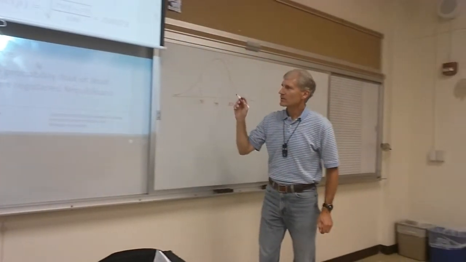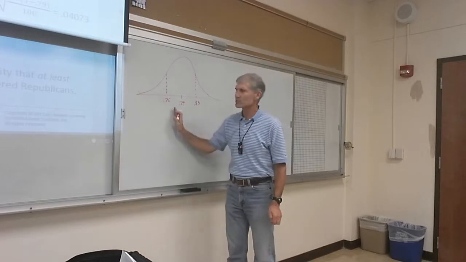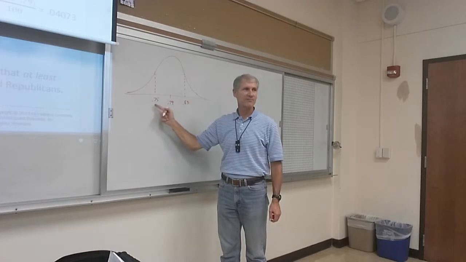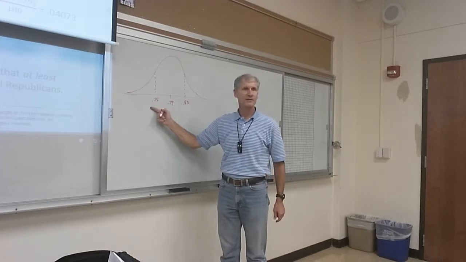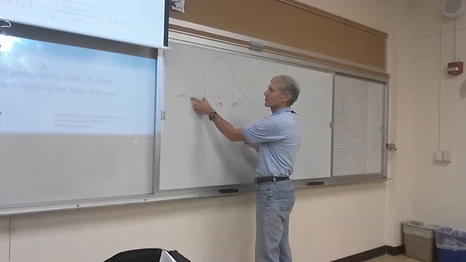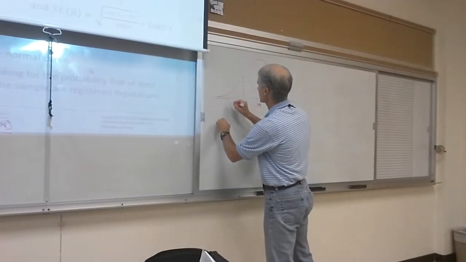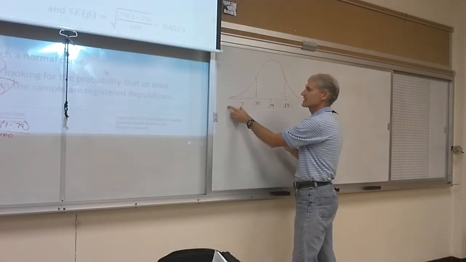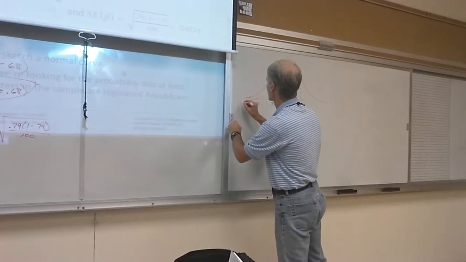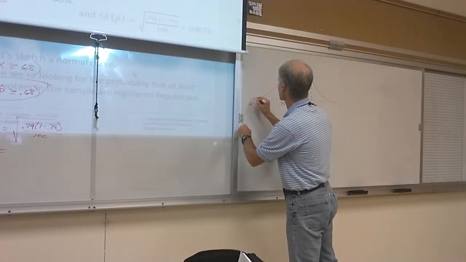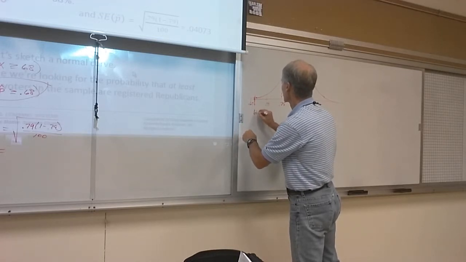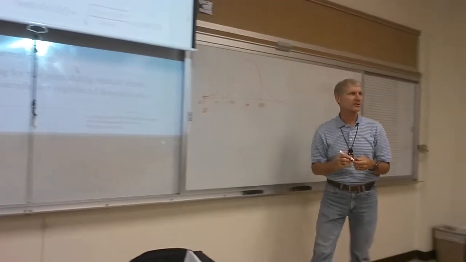Where do they want? They want 0.68. Where is 0.68? Well, it's that way from 0.75, right? But how far that way? If this is 0.04, there's another 0.04, so 2 standard errors would be 0.71, and 3 standard errors would be 0.67. So 0.68 is darn near 3 standard errors away from the mean.